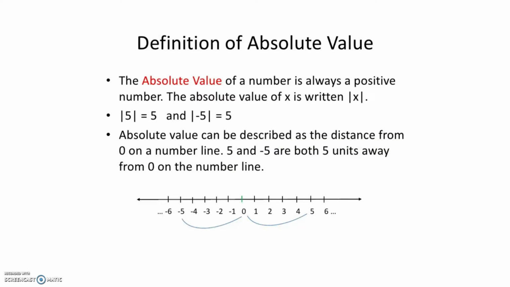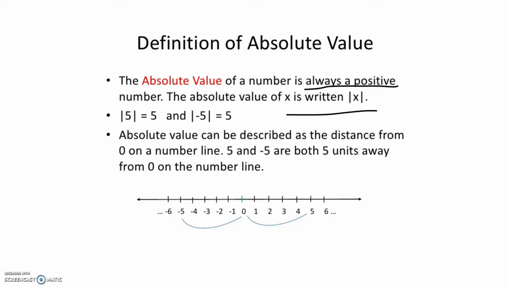So let's start off with a definition of absolute value. The absolute value of a number is always a positive number. You can see me underlining it now. This is a very important concept. It is basically the entire concept of absolute value. And when we are notating absolute value, we want to write it as these two vertical lines and then whatever we are taking the absolute value of inside those vertical lines. So in this case, I just underlined it on the screen. We're taking the absolute value of some variable x. So we put these two vertical lines and then put x inside.